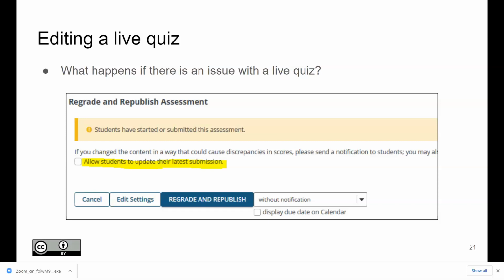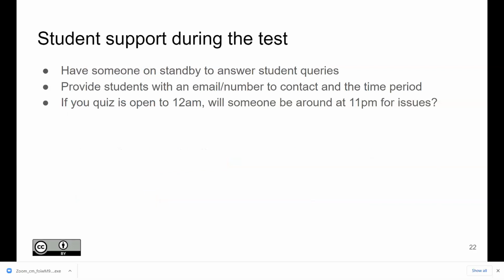And then there's a question from Chris. What settings should be used so that students can access their marks and solutions once everything has been graded by the markers? I think you could probably show that in the demo. Chris, we can ask Lubabalo to show that to us in the demo.